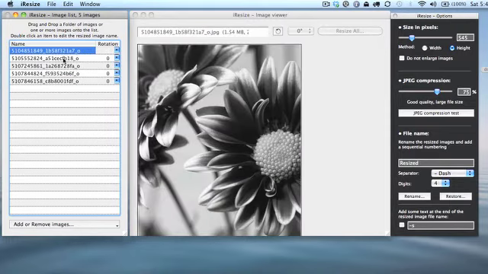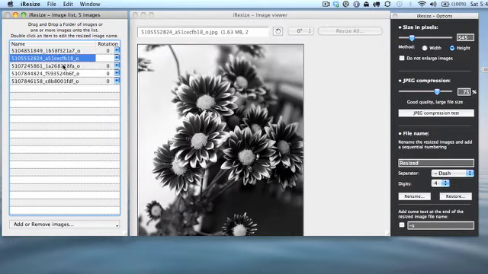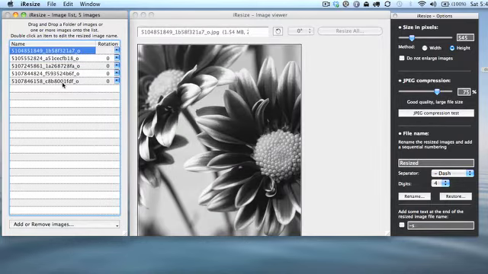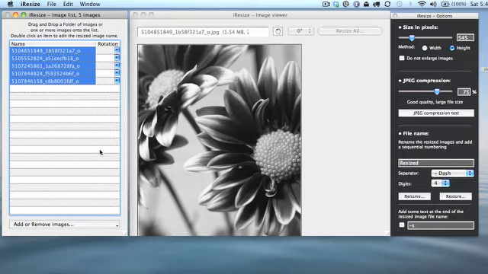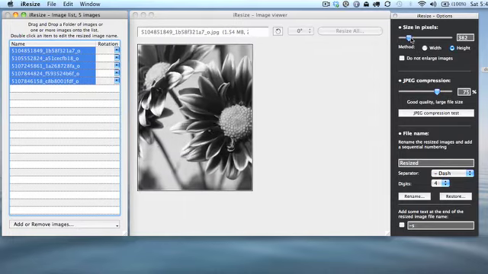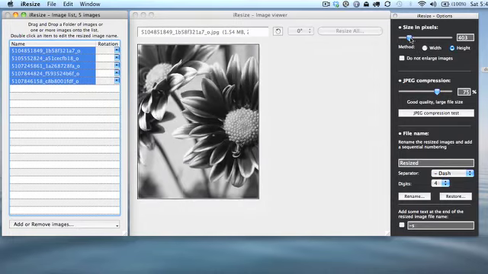Now you can go through each one of these and define dimensions and rotate if you need to, or do all kinds of things like that. But what I'm going to do is hold down the Shift key, click the last one, and select all of them. Over here on the right-hand side is the size in pixels. I don't want width, let's change the height. This computer's pretty small, so let's bring it around to 403. We're just going to put these online for somebody to see, so they don't need the full-size image.